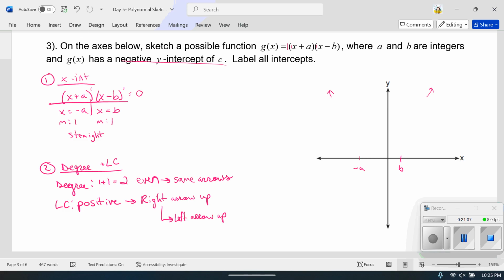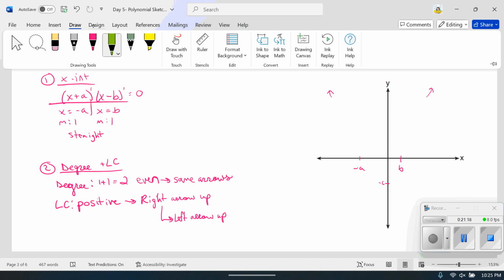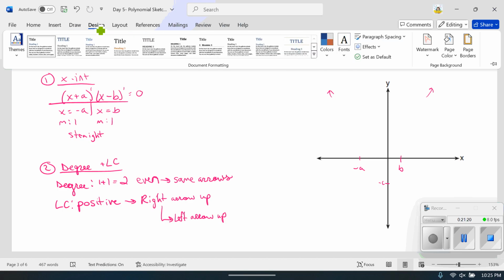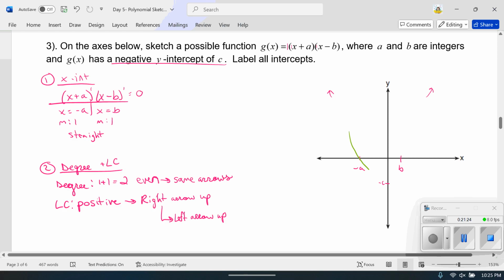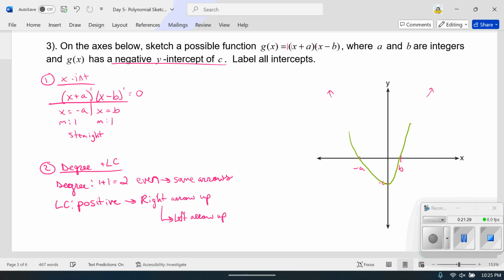So I'm going to put that down, I don't know, here. Great. Now I'm going to connect the dots. I'm going to go straight through. I'm going to touch C and come back up. Doesn't look that pretty, but it does meet all the requirements. I made C my turning point.